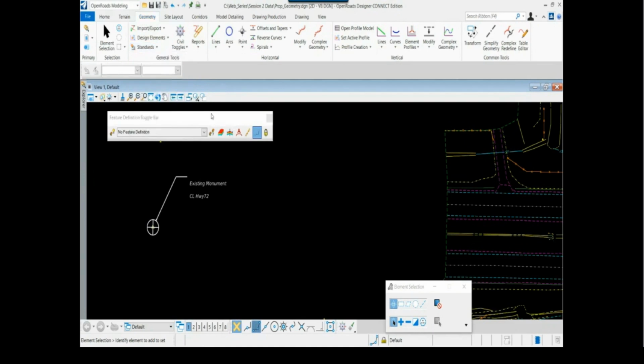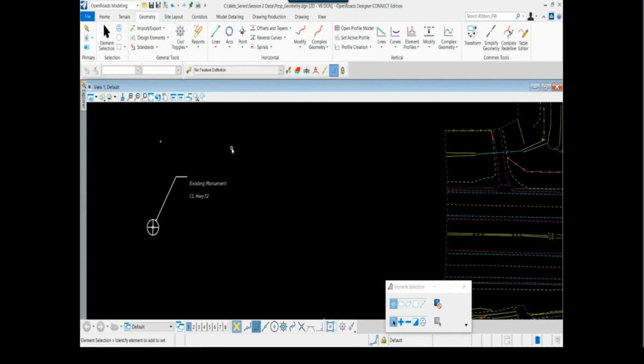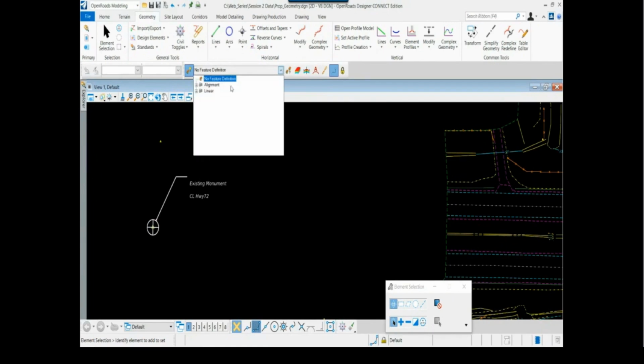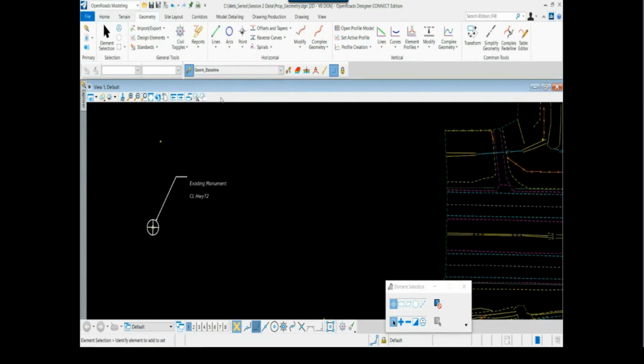The Feature Definition toolbar, we'll use that throughout this session. And you can dock it, as I've done here, you can dock it in different places if you want to. The Feature Definition toolbar allows me to pick the feature definition and apply it actively to every element that I create going forward. So I'm going to click this button to make the feature definition that I select active, and I'm going to select Geometry Baseline.